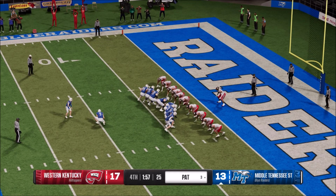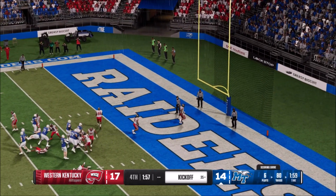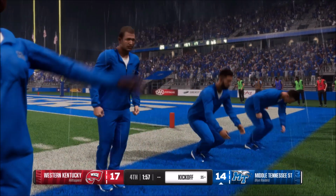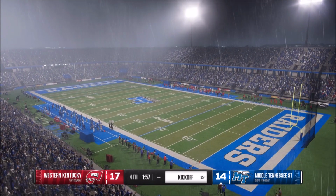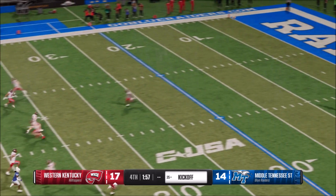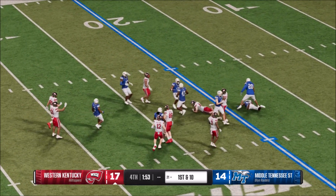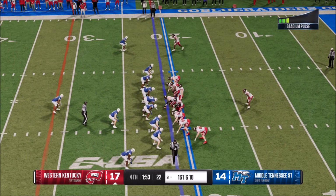PAT unit on the field. And with the extra point, they close it to a 17-14 game. So that scoring drive took only 6 plays. And they finish it by firing one in from the 13 for the score. Lining up to cover the kick after that touchdown drive. He'll bring it out from inside his own 10. Not a lot of space to be found. Good hustle by the coverage team, and they stop him at the 21.